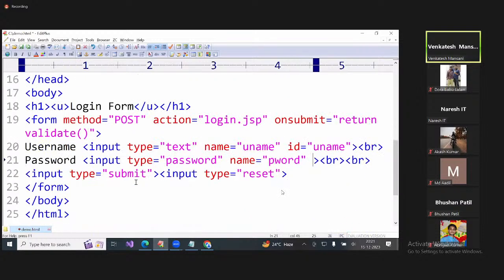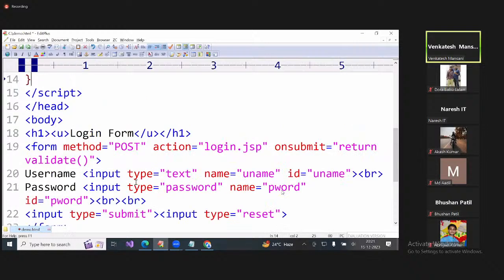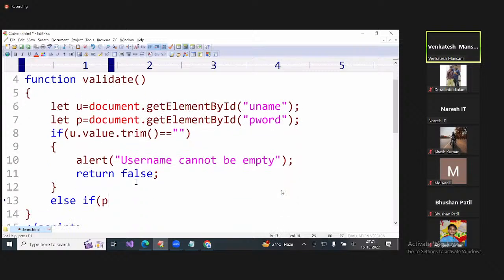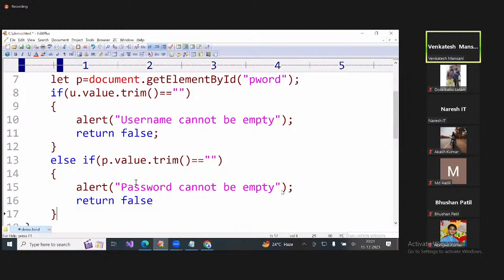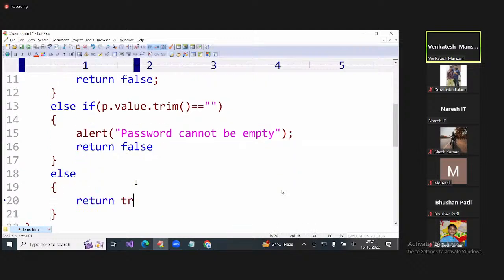Here also id equal to keyword. Now else if p dot value dot trim, same alert: password cannot be empty. Return false. Else, just return true. Then submitted.